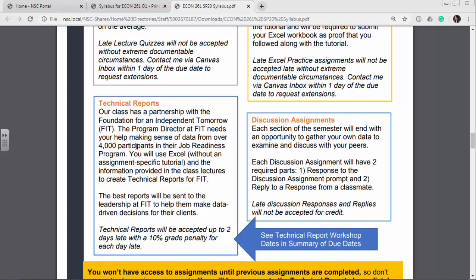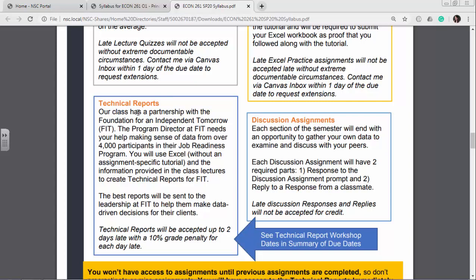Now, the technical reports are kind of like your exam for the 3 sections that are in this class. And basically, you watch these lectures, you learn the concepts, you watch the Excel videos, you practice using Excel, and then you apply your knowledge from both of those things on the technical reports. The technical reports don't come with a video tutorial. You have to apply what you've learned from the lecture videos and the Excel videos. But in the instructions, I tell you exactly which previous Excel and lecture videos to look at to get help with the things I'm asking you to do, and I give you really detailed instructions.